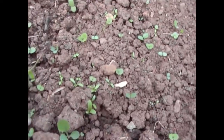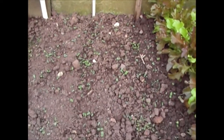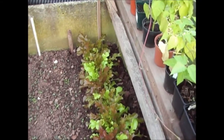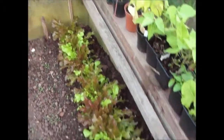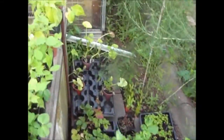These are the spring onions. So I don't know if you can see there. That's a spring onion. Here, so they're all coming through. And here we've got, there's 2 rows of rocket there, and I'm not quite sure. I need to wait for a little bit. I'm not quite sure which ones are weeds and which ones are rocket. But there's a row of lettuce leaf there, salad leaf there. They're coming on. I shall start to pick them very shortly. Some of those beans that I was telling you about, they really need to go in there. Some of the bits and bobs that never went in.